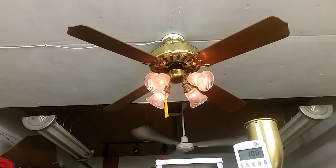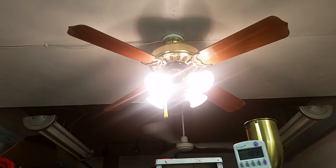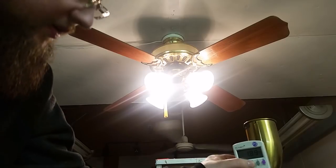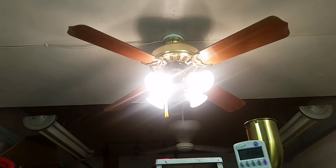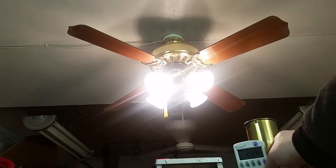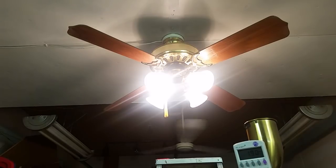This is the first one I've ever opened up that had a transformer inside instead of capacitors for the speeds. Got an Emerson motor. These, I think, are the original light bulbs. They look really old. So, let's see what the wattage is of those. 226. So that's what. Let's go through the solid state control. How many watts is it? So it's probably 60 watt bulbs, and it's just a little low.